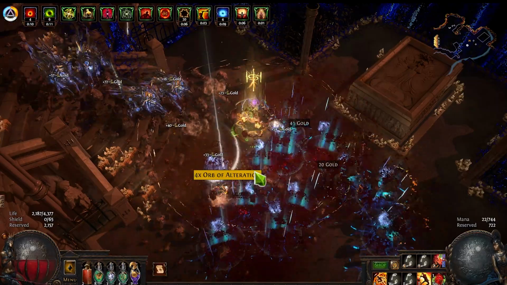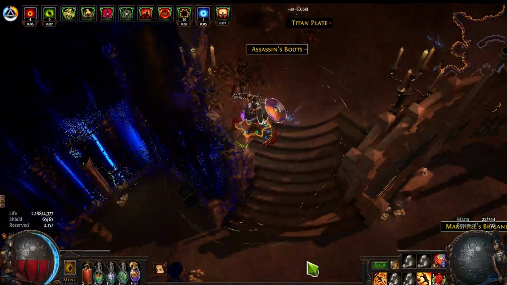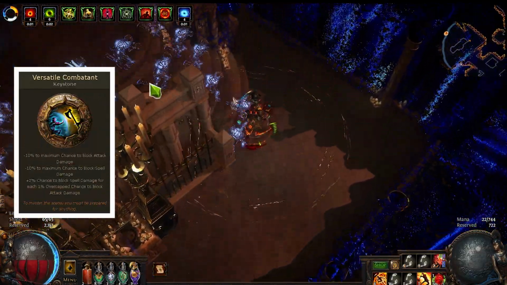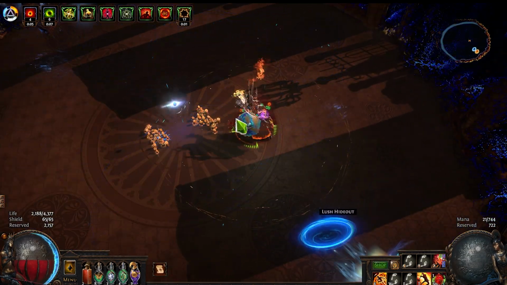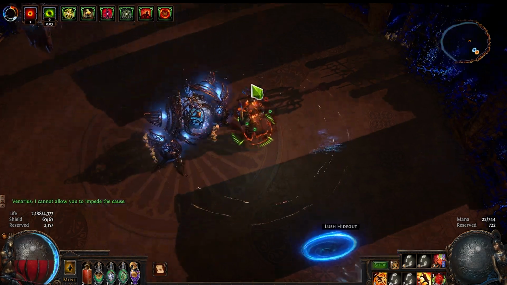So in terms of different setups, the first thing I wanted to try was Versatile Combatant. What this does is basically any over attack block cap you are, for every 1% over you get 2% spell block, but it reduces your maximum of both by 10%. So it's fairly straightforward to get 65% on each. I had to give up a little bit of damage, but I wanted to give it a try.